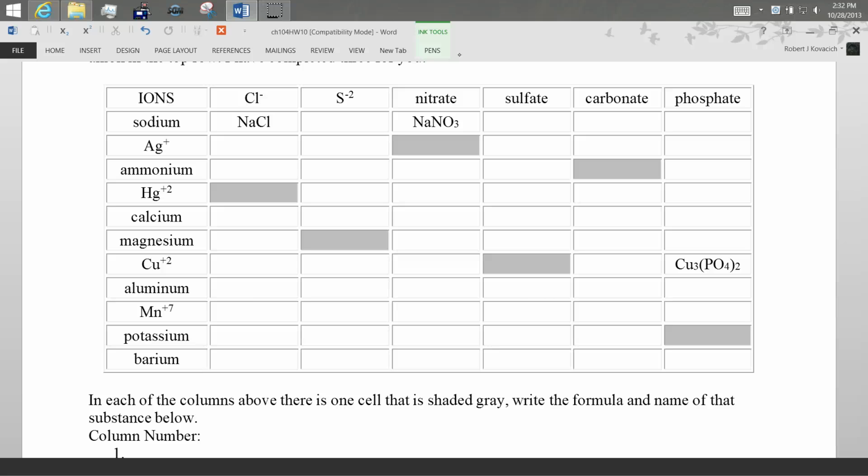Column 1. So then if the sodium every single time is going to be a +1, then I need to balance out my charges. So if I've got a +1 and a -2, it's going to be Na2S. You okay with that? All right. And then, so does the NaCl make sense? Sure. It's a +1 for the sodium and a -1 for the chlorine. And then when I move over to the sodium nitrate, it's sodium nitrate because I've got sodium +1 and nitrate -1. So what's the sulfate's charge?